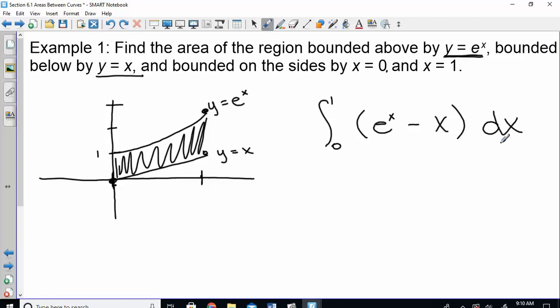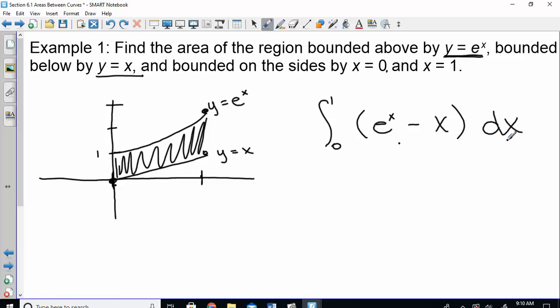I know there might be a little bit of confusion because these equations had y's in them, and we will look at things that have both x's and y's. You have to realize all of your variables have to match. So 0 and 1, those are x values. So these can only have x's. And if everything else is x, that should be a dx.